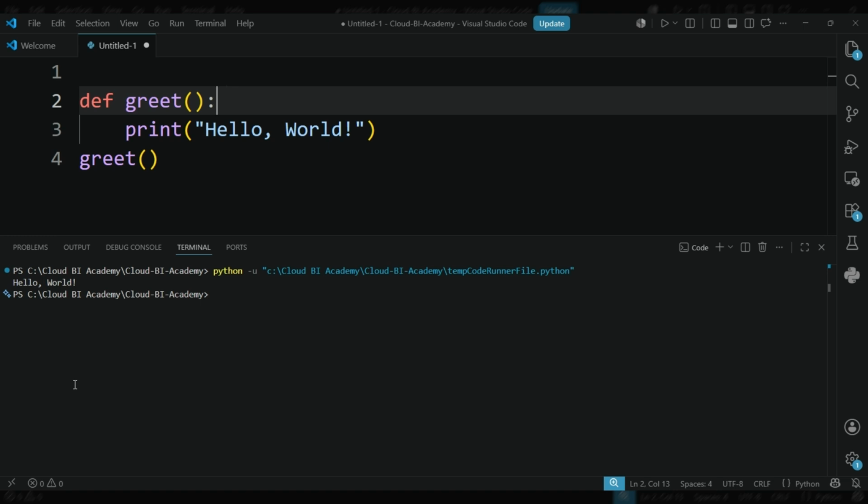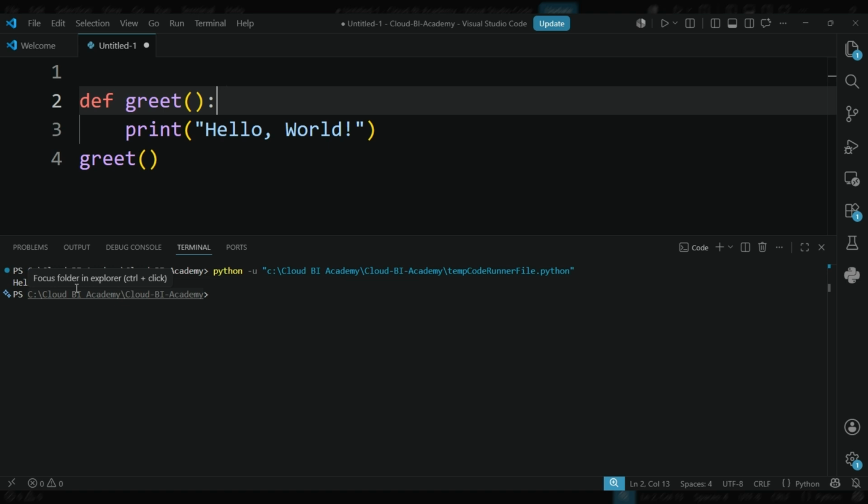And this greet with parenthesis means execute this function now, and the output appears.